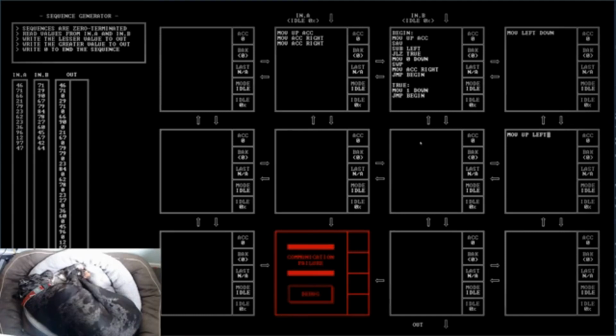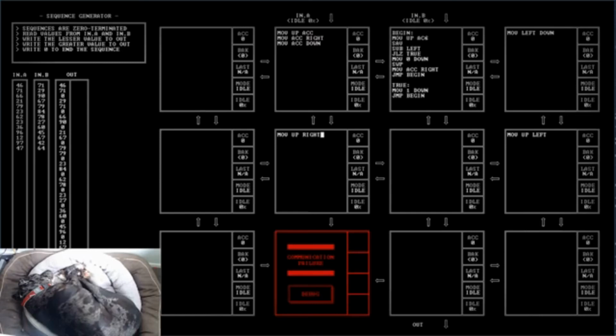And then we need some logic in here. Mov ACC right, and then we don't need it twice anymore. Mov ACC down, mov up right.